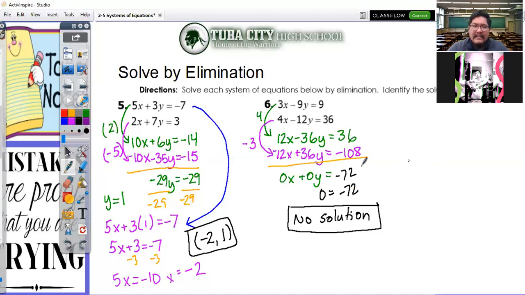If you got something like 0 equals 0, this would be an infinite solution. Or if at any time you can make both of these equations into the same line, if both equations match perfectly, then that would mean it's an infinite solution. Just a quick refresher. And you can always just graph it too, like I did. The same works with all of these too. All right, so if I graph this one, it should meet up right there.